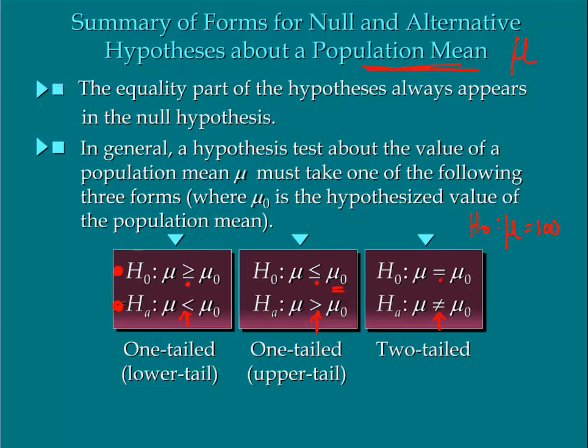Now, as a rule of thumb, a quick way of remembering whether it is one-tailed or two-tailed is to see how many alternatives are offered by the alternative hypothesis. In this one here, it's just less than, so that's one alternative. Here, it's greater than, it's one alternative. Now, not equal to means less than or greater than, and that's two alternatives. So that's just a quick rule of thumb. Not equal to is the same as less than or greater than. So that's a way of remembering if it's one-tailed or two-tailed.